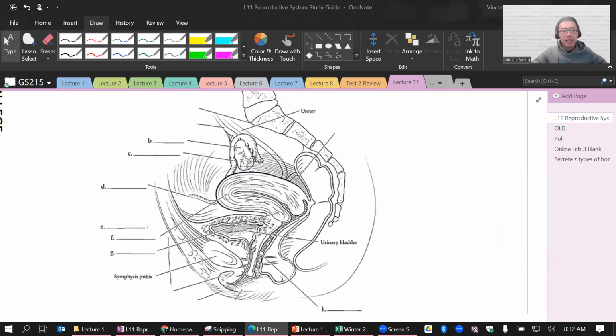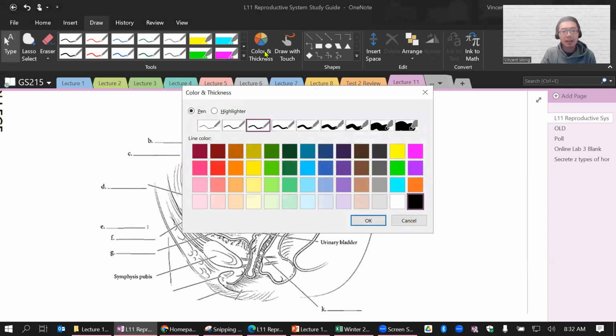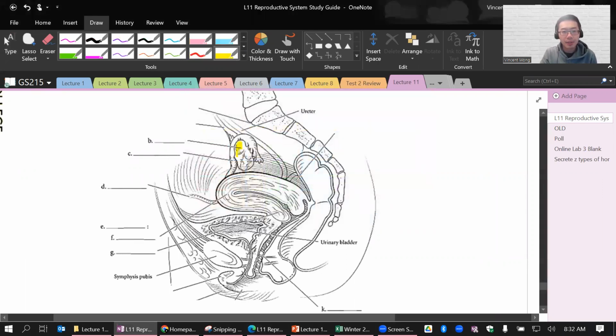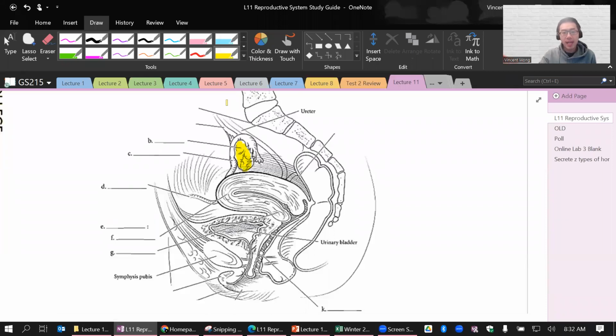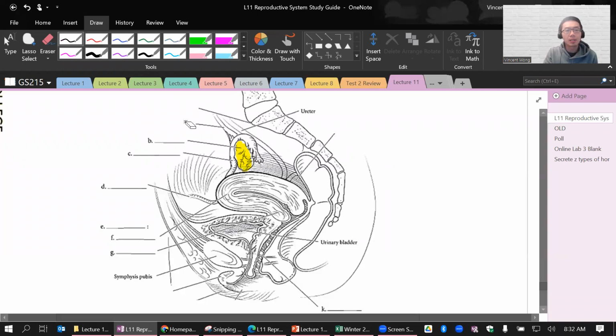Okay, so here we have the ovaries right there. There are, of course, two ovaries, one on each side, and that's where oogenesis occurs, right? The production of an egg, using meiosis that you've learned last semester. And we're going to look into that process in more detail afterwards. But there is your ovary.